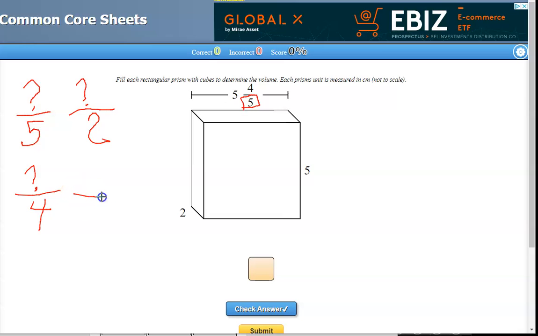They don't have too many of these on here that I've come across. If they have a 10 as the denominator, that is a beautiful fraction to turn into a decimal, because you know the first place to the right of the decimal is the tenths place. So however many tenths it says you have, you would put that digit in the tenths place.